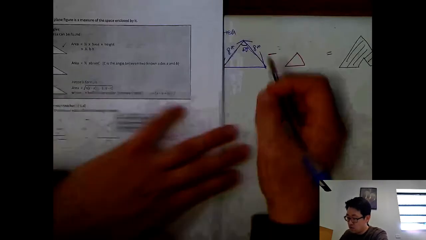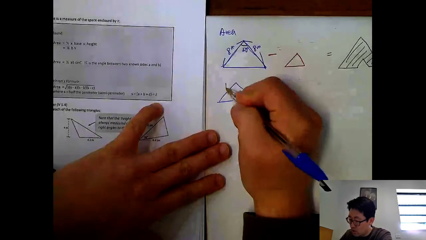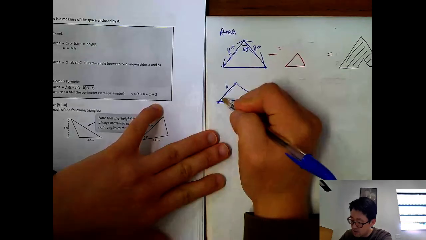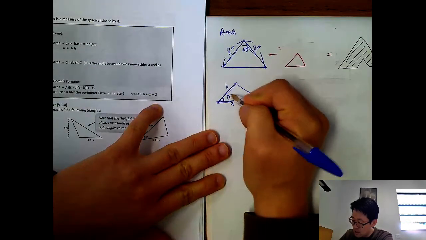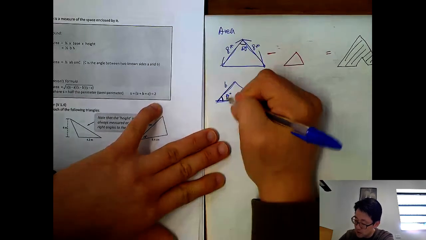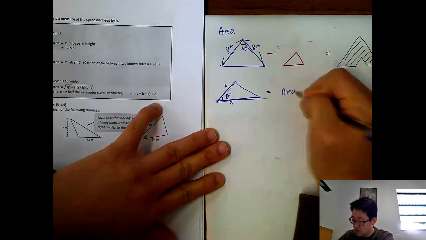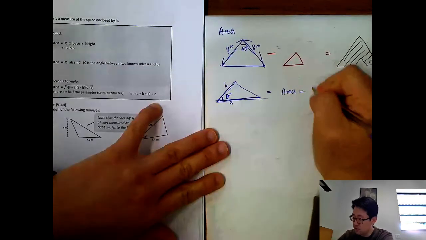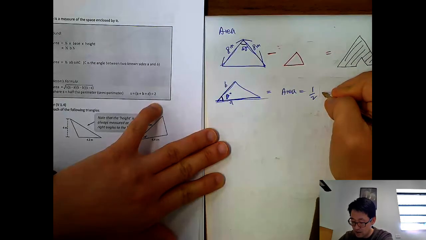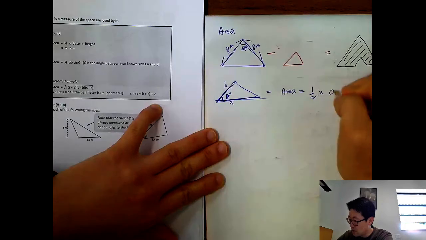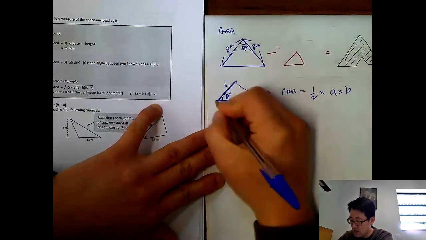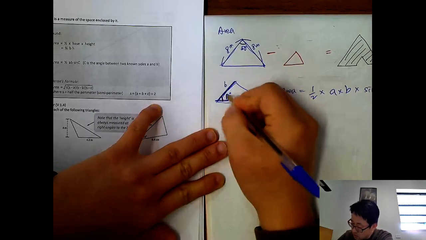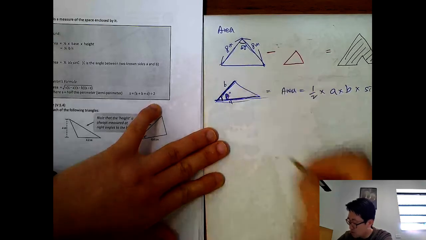So we write that. When you know 2 sides, AB is the side, doesn't matter whatever there, as long as it's a side, and angle between, angle theta, which is C here. Area is, we're still dealing with triangle, so it's half, or divided by 2 at the end. Times the 2 sides, times sine angle, which is angle theta between. That's all I need to do.